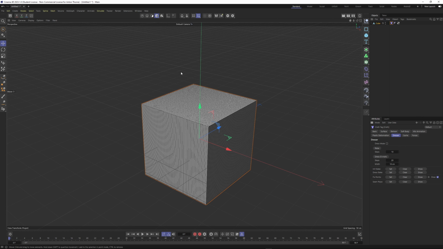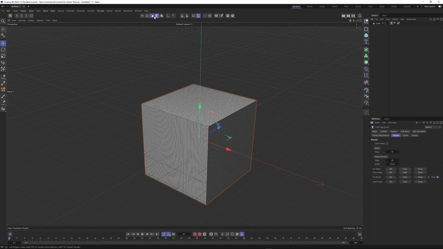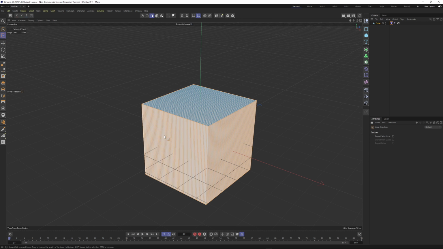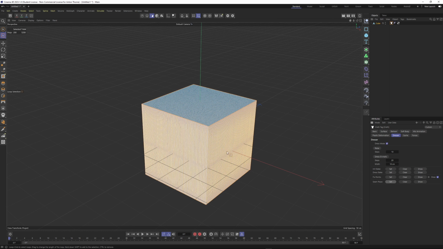What this allows us to do is basically create those seams. So if we now head to select up here, or rather get into face mode and then hit select, and I used the loop selection to just pick out these faces here. So if I click off and then click that, you can see it just selects them like that. Then we can head into our cloth function here, and you need to create seam polys. Click set, and that's going to create these yellow lines here, and then you can change the steps and width depending on what you need.